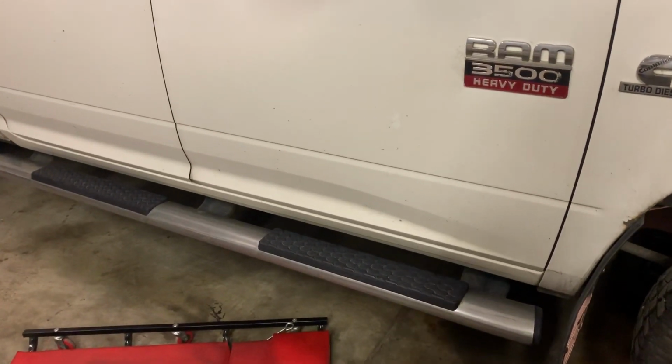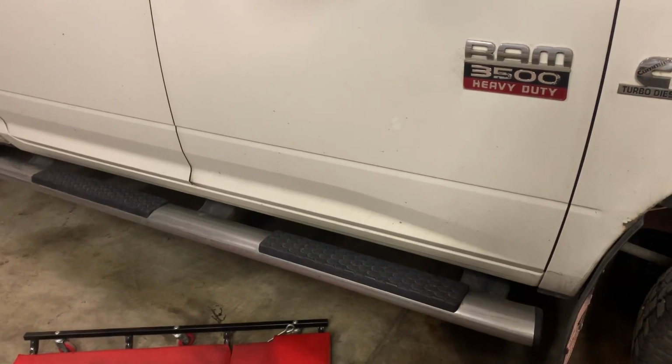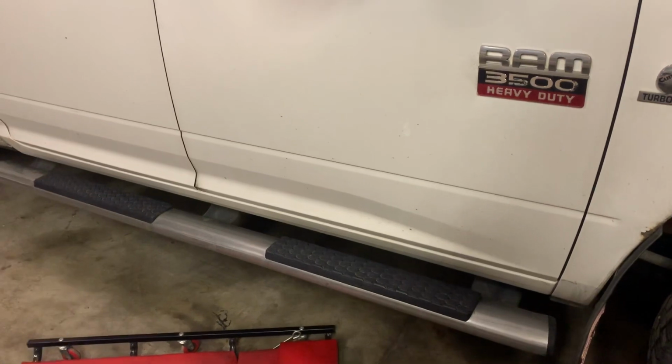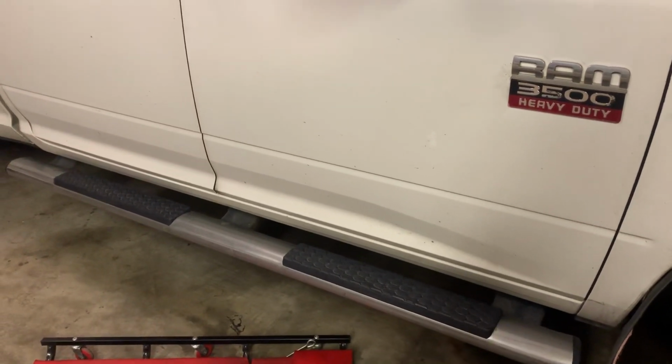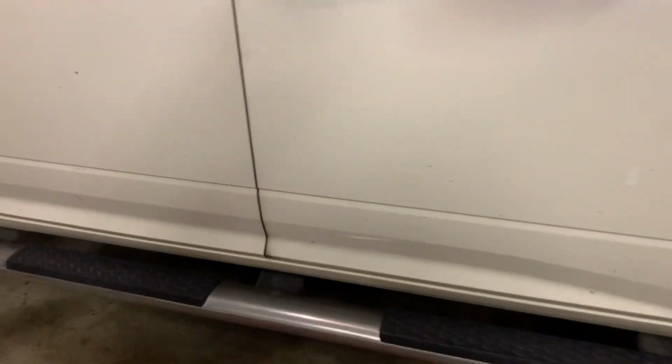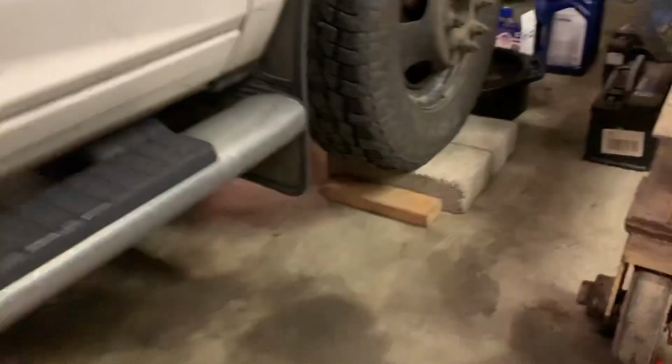And also in the winter, all the snow just got stuck on it, and it just really starts building up, and then big chunks start falling down every now and then. So I'm gonna try and take these off. Should be pretty easy, I think.